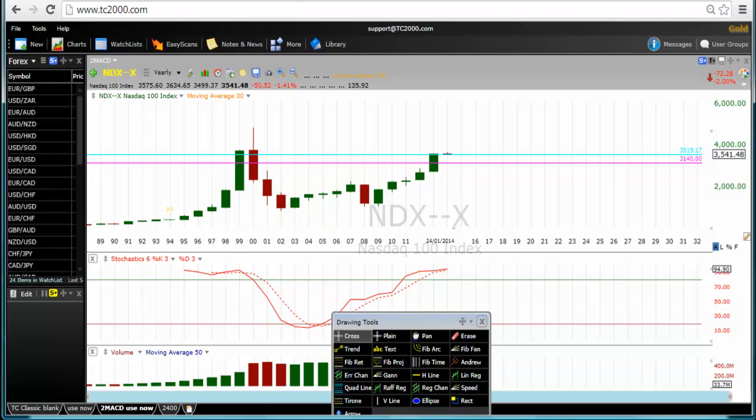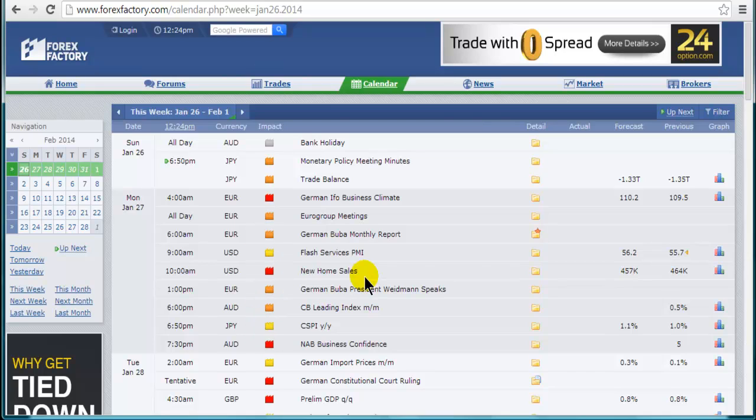So as the week is about to begin, professionals are watching this new home sales. Speculators will check the previous figure and the forecast. If the forecast is below the previous figure, speculators will start selling straight away because they will believe that the forecast is correct until proven not correct, so to speak. These are market participants also, speculators making their decision.